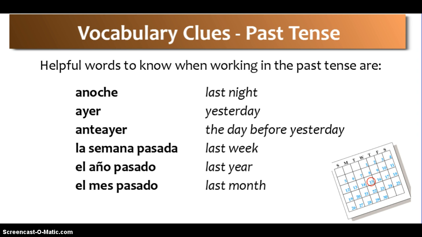As already mentioned, there are some specific clues when dealing with the past tense. Words to look for in what you are reading or when you are speaking or listening, as the case may be, to figure out, are we speaking in the present tense or are we speaking in the preterite? Anoche, last night. Ayer, yesterday. Anteayer, the day before yesterday. La semana pasada, last week. El año pasado, last year. Or el mes pasado, last month. So look for these or use these to help clarify what you are saying, writing, or speaking.